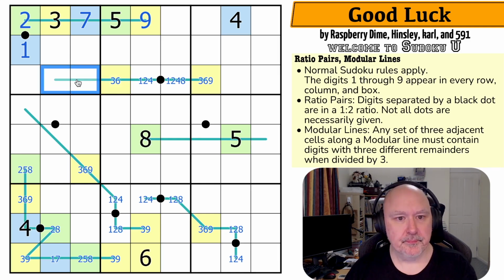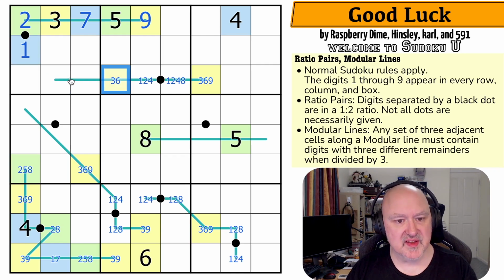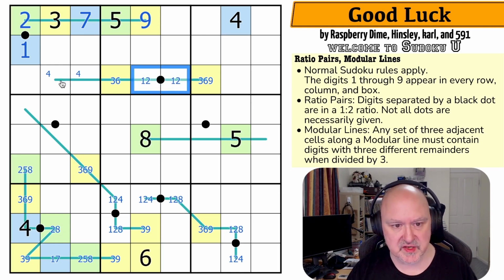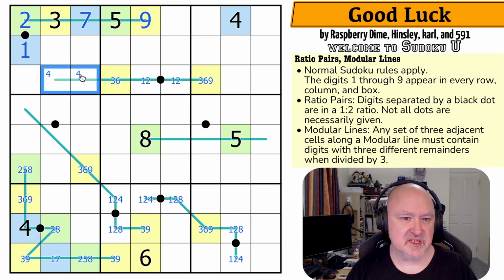Right. Oh, this is so cool. There must be a blue digit here because this must be blue, green, and yellow, and there's a yellow. So this is a blue or a green, and the only blue digit available is the 4. So that takes 4 out of there, which means this can't be 8. This is a 1, 2. And this is from 4, 5, 8, but it must contain a 4. And the reason is the only green digits available are 5 and 8 because 2 is not available.